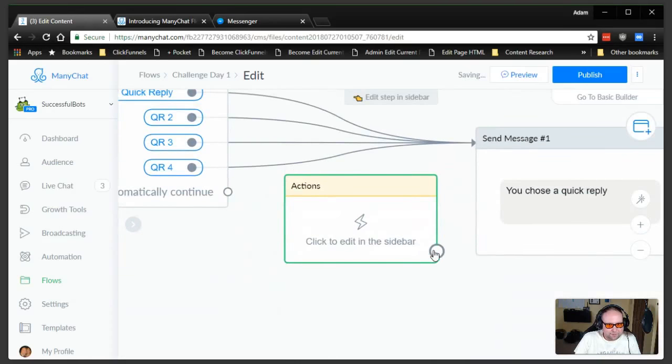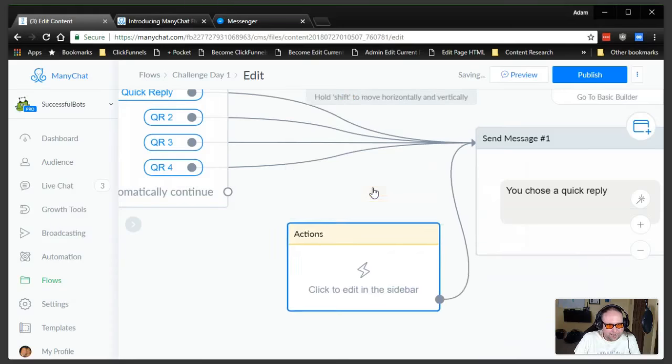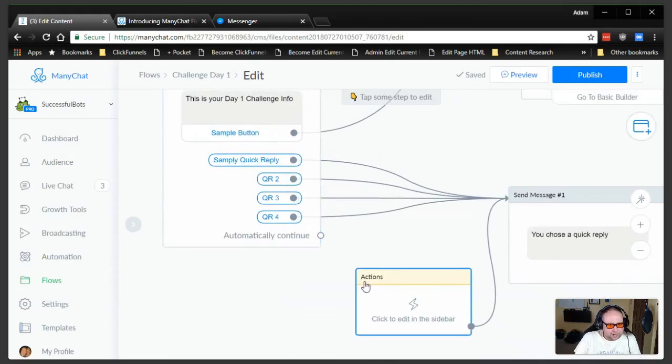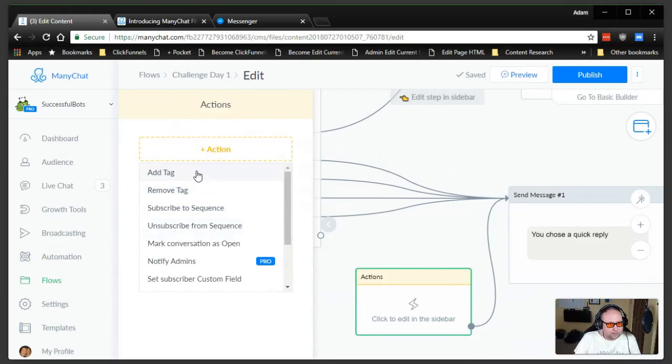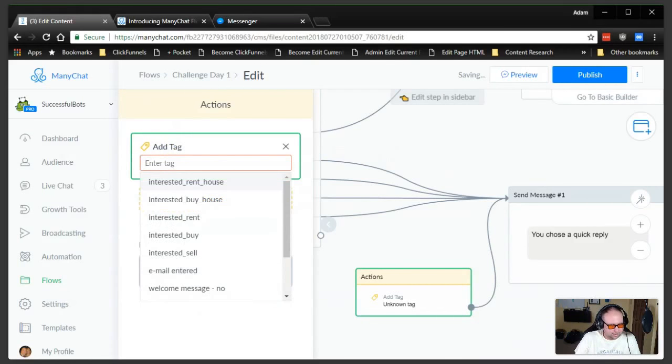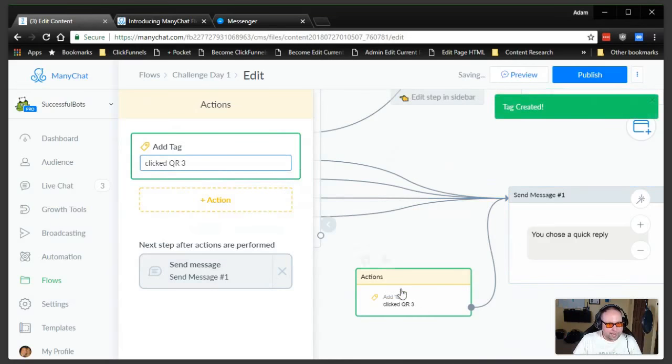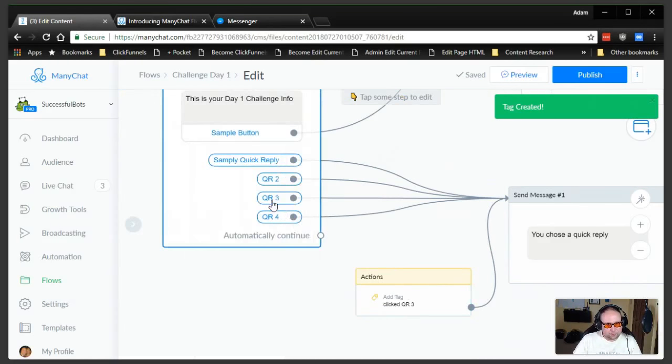And you'll see, after this action gets performed, I want to connect it to that. So what I can do is action, add tag, and the tag is clicked QR3. So the tag is they clicked quick reply 3.